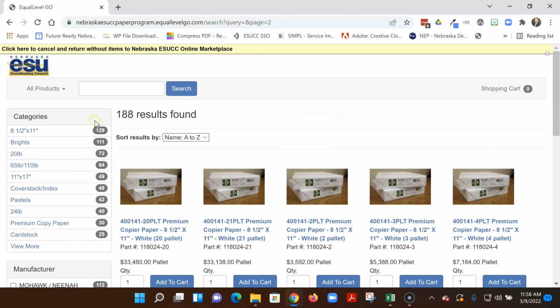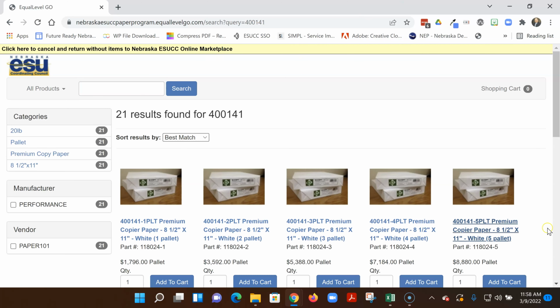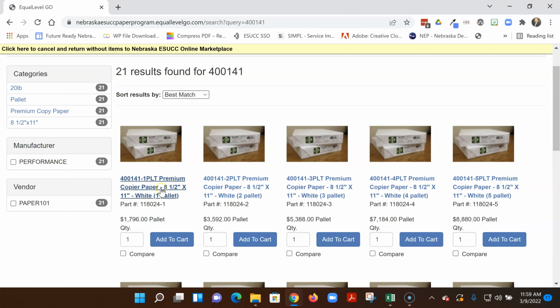If you happen to know the item number, so 400141, is all of the pallets of paper that we have. So if I do a search on that, I fat fingered that, 400141, it'll bring up all the pallets that we have. And so it is listed, a -1 PLT, -2 PLT for the number of pallets.